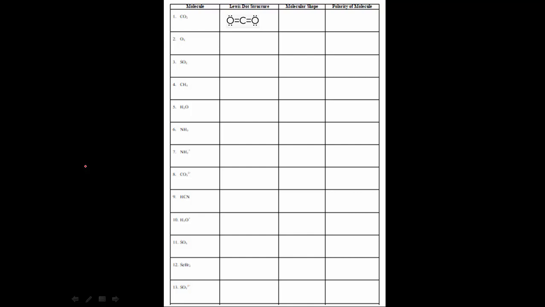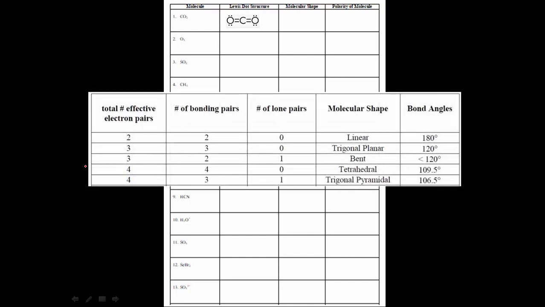There may be a few different, okay? Then to determine your molecular shape, this is what you'll look at, and you will have a handout with this, total effective pairs. So let's look. Around that carbon, you have 1 just around the central atom. So where students really mess up is they start counting all these electrons. It's only the effective pairs around that central atom, and the multiple bonds count 1 time, so you have 2 effective pairs. Both of them are bonding pairs. So that means you have a linear molecule. So write the word linear in the shape, okay, and then build it for me.